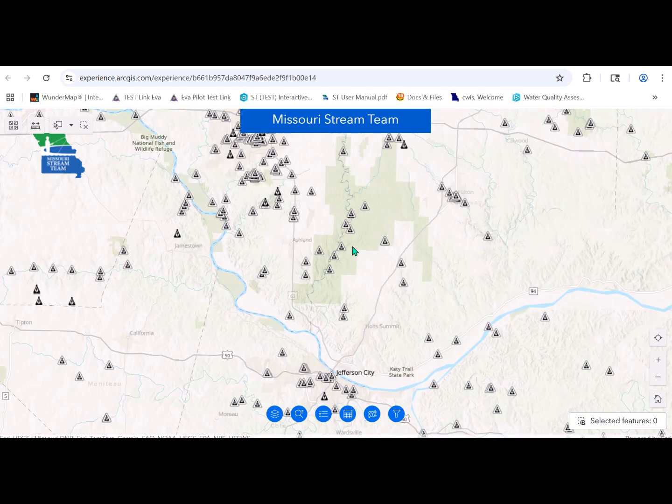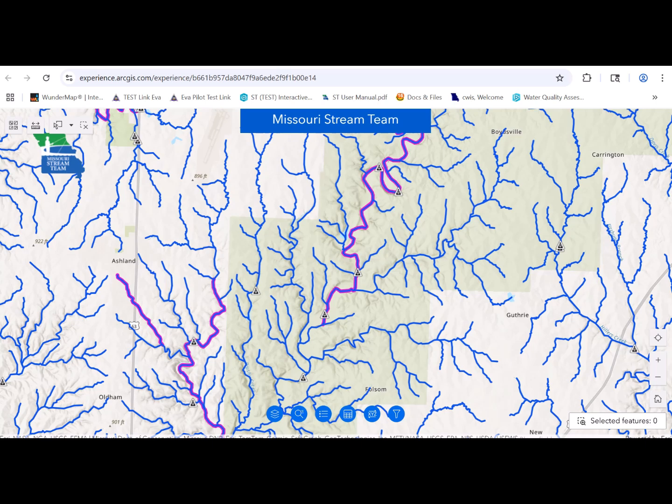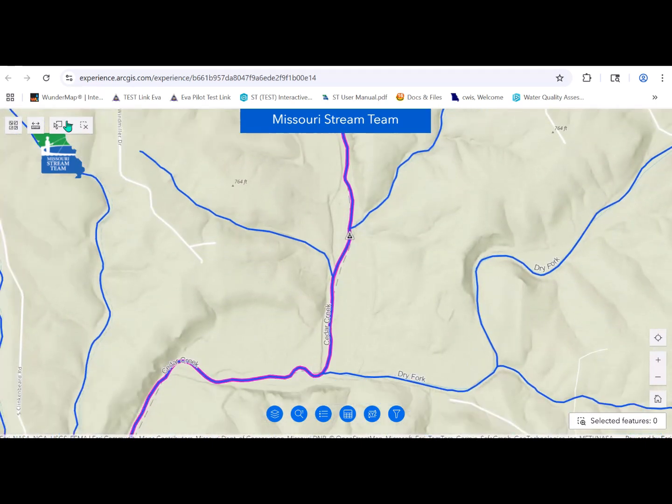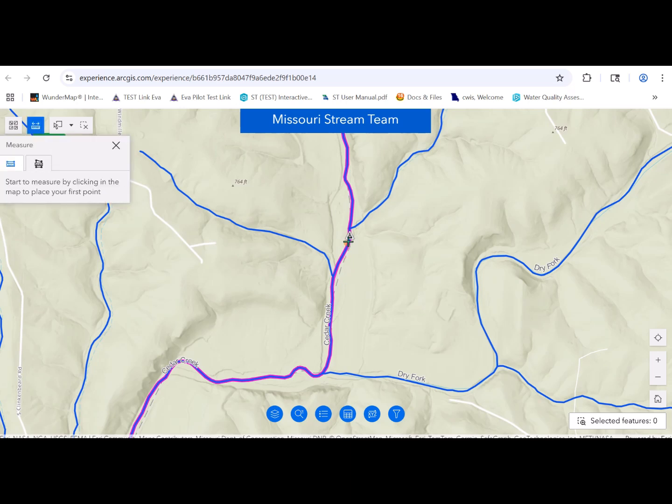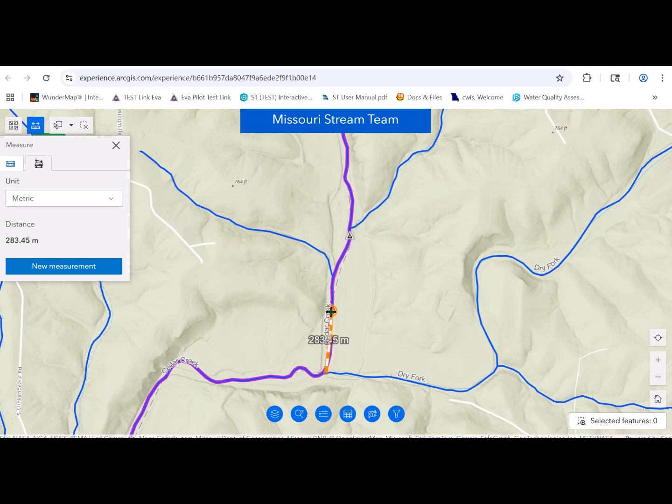Another useful thing that you can access is the measuring tool over here on the top left. This will show you where you can measure. Maybe I want to know on Cedar Creek here, how far is this site from Dry Fork along the creek. So I'll just start clicking along the stream here, and then whenever I want to be done, I'll double click, and, well, sometimes it works.